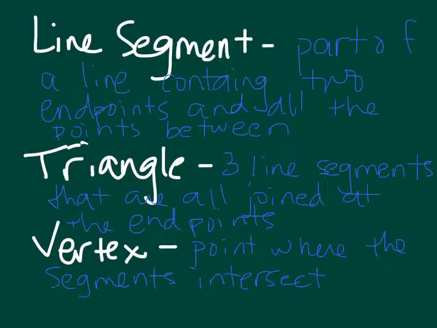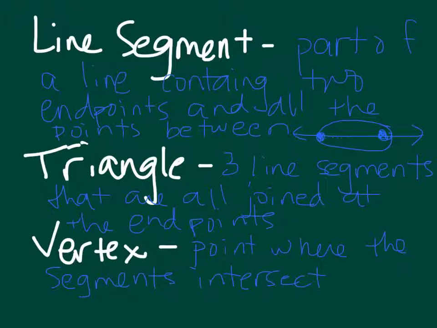I know you know what a triangle is, but just to be very technical about things, a triangle is made up of line segments. The definition of a line segment is a part of a line containing two endpoints and all the points in between. A line, remember, goes on and on forever, and it's a bunch of points. A line segment is a point and another point. Those are the endpoints, and it contains all these points in between. So this portion of the line would be a line segment.